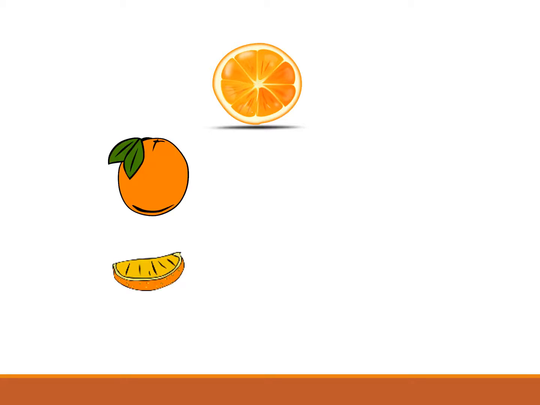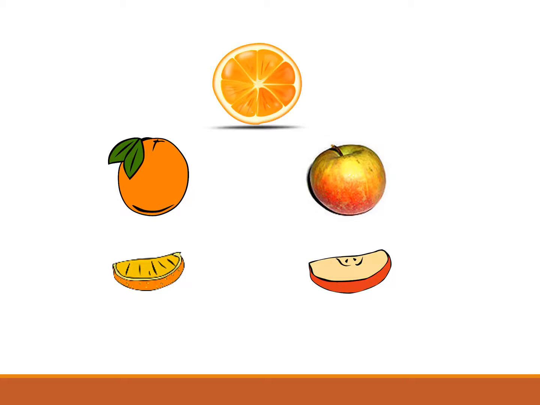If we only train in the presence of one stimulus, we can't be sure what precise stimulus control and stimulus generalization will develop. Will responding be occasioned in the presence of a whole orange or a different kind of slice? What about in the presence of an apple or a slice of apple? We do want the former to occur, but not the latter. So how can we increase the likelihood of that?